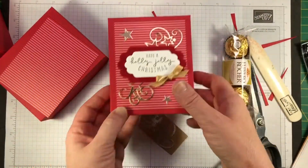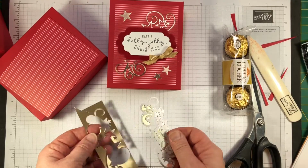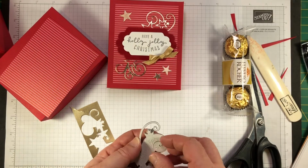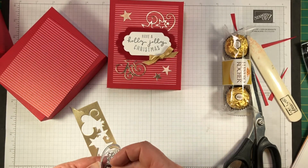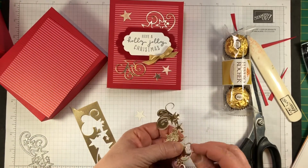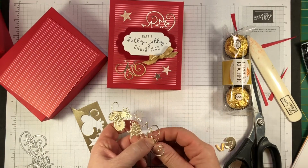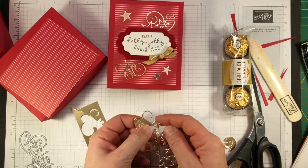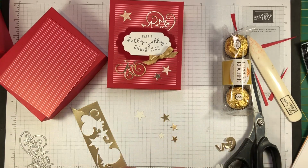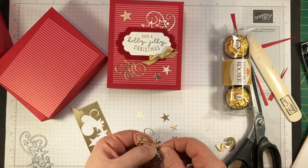Now, the nice thing about this is that when I start popping out the main image, all the little stars are inside. So as I pop them out, I want to keep them because those are the ones I'm going to use just over there. Okay, let me just pull this out. So there's one star, and I don't need that piece. That's a little extra piece, so let's get that out of there. I deliberately did not take this apart earlier because I didn't want to lose any of the pieces. Okay, so we've got the star, we've got another star. That's that piece over here. I had my fancy schmancy poker thing here a moment ago and I don't see it, so it must be behind me. Okay, I'm going to take that out.